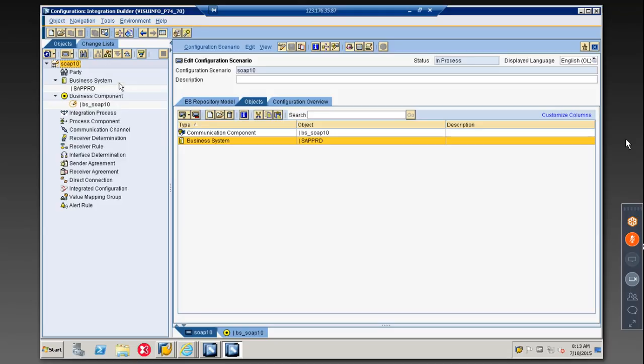So in HTTP to RFC, there is software available, an HTTP client, to send the request and get back the response. Here we don't have any software. We need to create a communication channel for sender and agreement for sender. Everything is required here. So I'm creating the communication channel for sender.